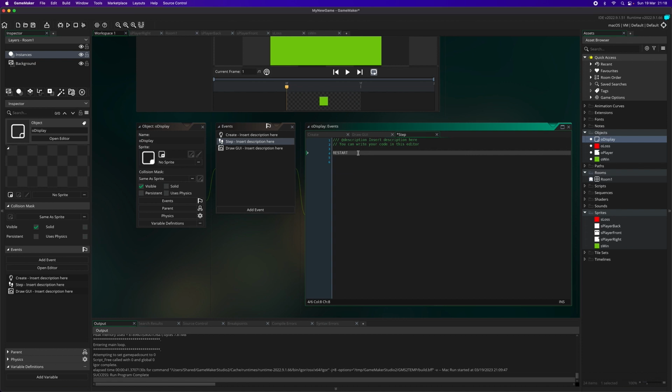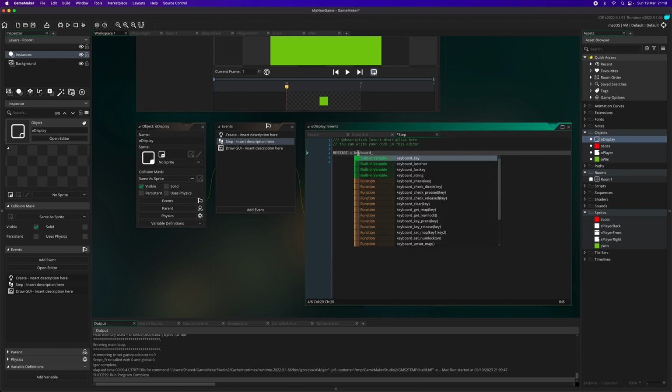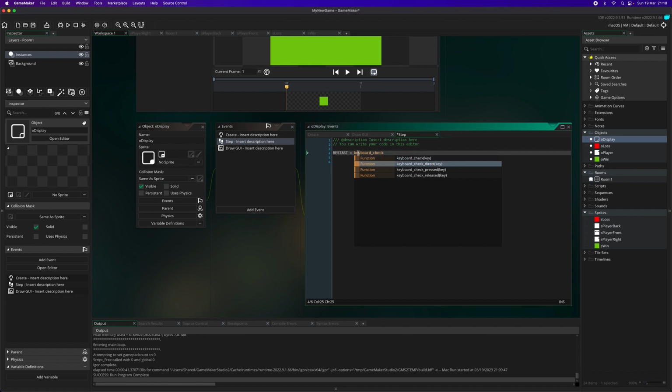So restart equals keyboard check, and we'll use press, so it registers when it's pressed. We should only do it left and right, and the shift, we'll keep it away from that. We'll do vk_enter, so if you want to restart the level, and end.